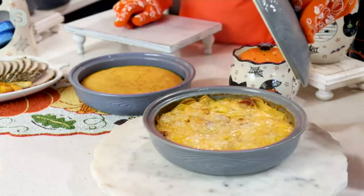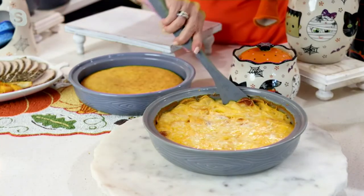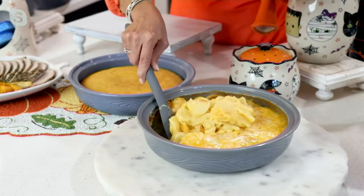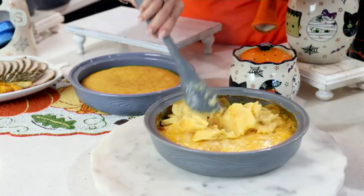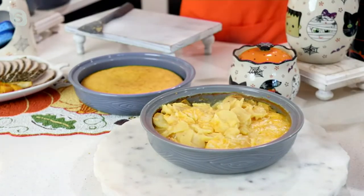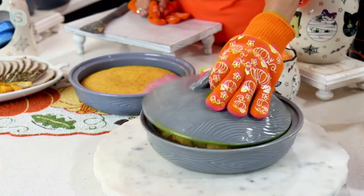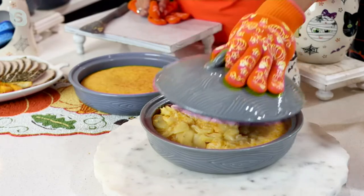Voila — scalloped potatoes! Scalloped potatoes for Thanksgiving. In the gray woodland, it will match back to whatever you've been collecting. You can see that bubbling all along the side. And here's my favorite part: there's leftovers, right? Pop this right on top, put it into the refrigerator when it cools a bit, and then when you want to reheat, you can put it in the microwave or right back into the oven. This is a phenomenal piece — no more coming in this year.